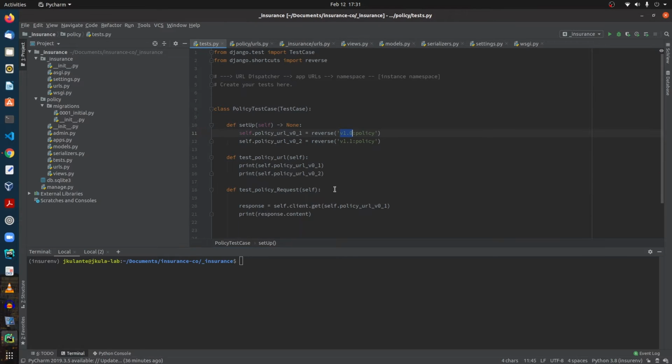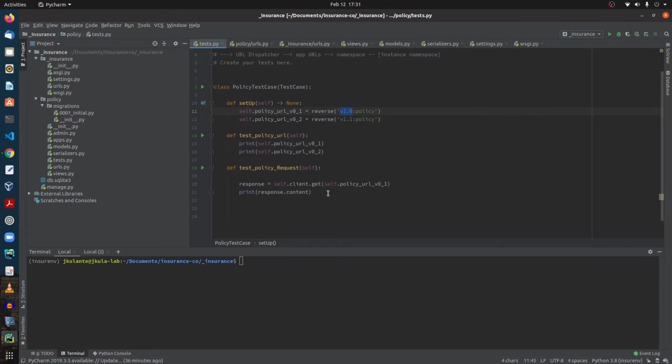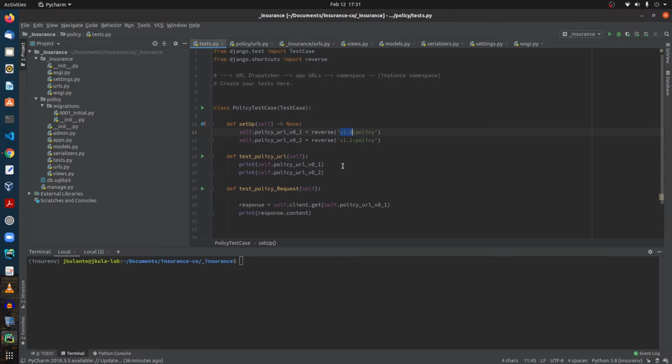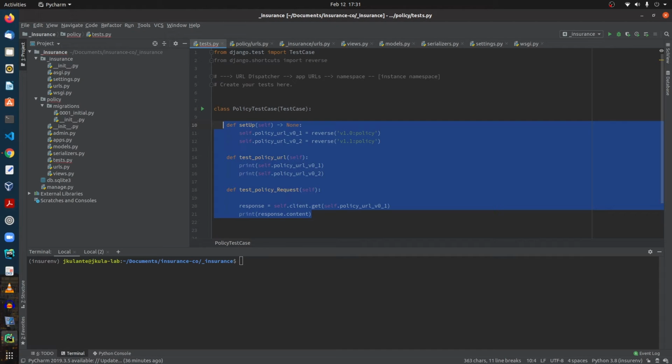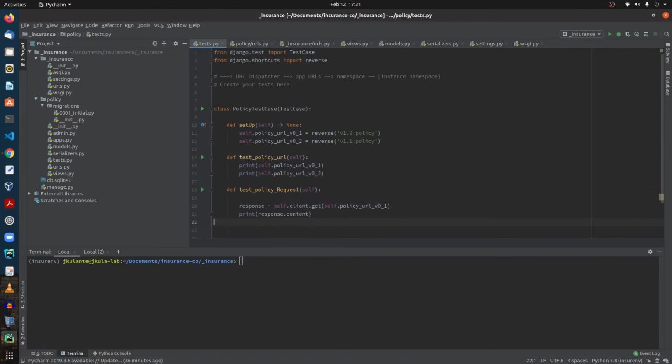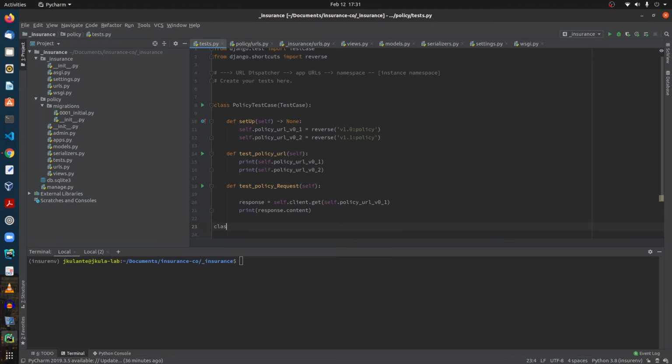As always, we start by testing our URL. We can delete everything from the last tutorial here, let's start from scratch, or we can just leave it the way it is, and create a new class called CustomerTestCase. We import the default test case.